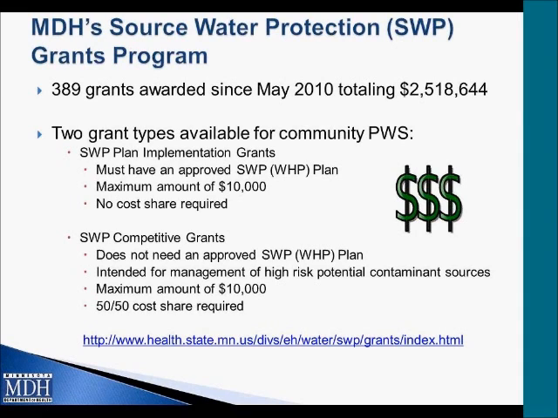Additional information about our grant program is available at that web link that you see on the slide. That web link is updated for every grant cycle that we have. And coincidentally, Source Water Protection Plan implementation grants are open right now, and applications are going to be accepted through the month of March.